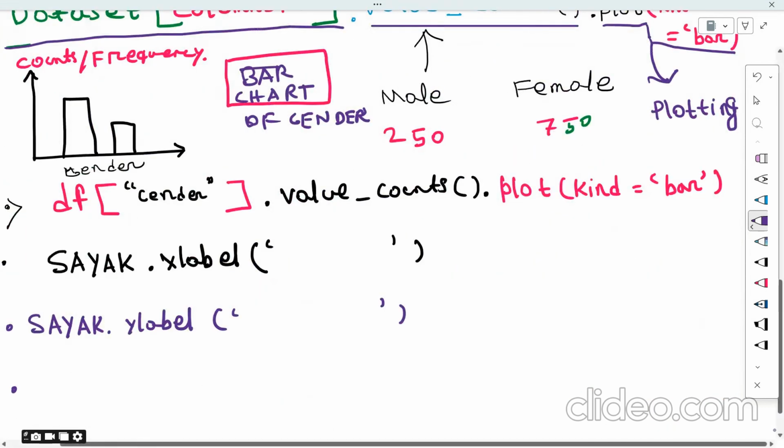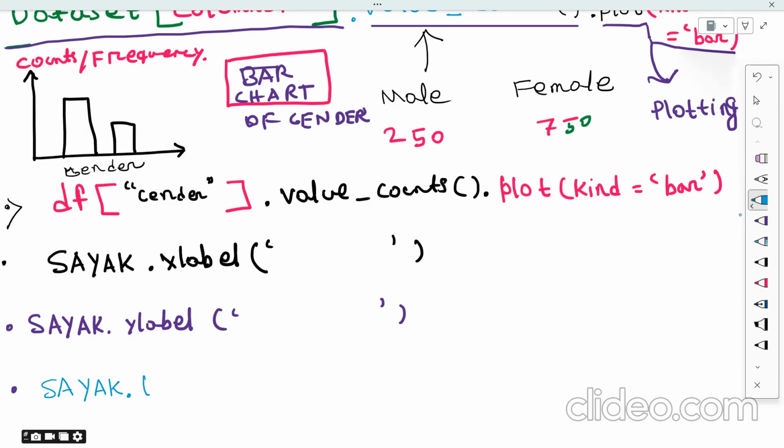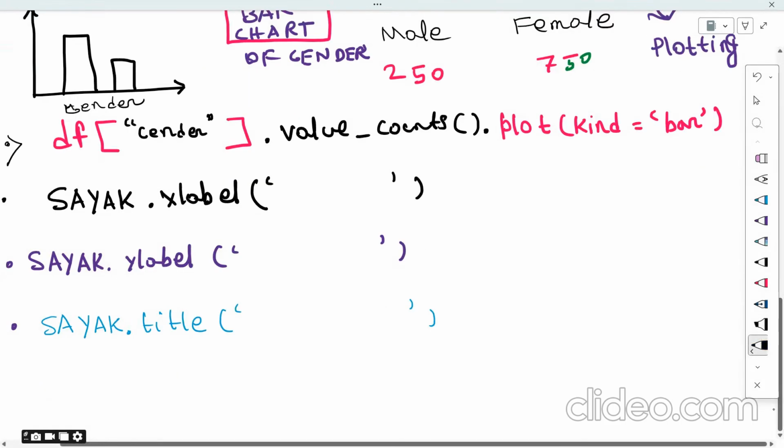To use the Matplotlib library, we will call it by the name of Shyok. So we will call Shyok dot title, and then within the first bracket again you can give the title. Same, this is the title part.